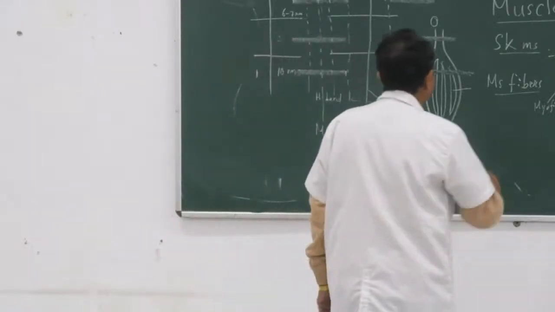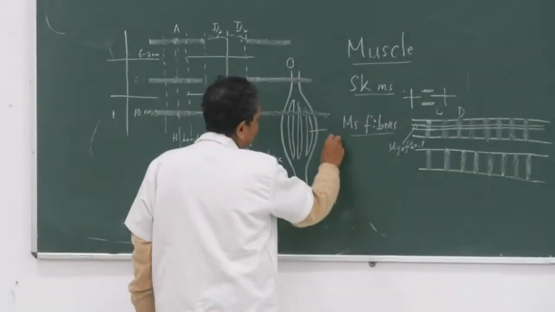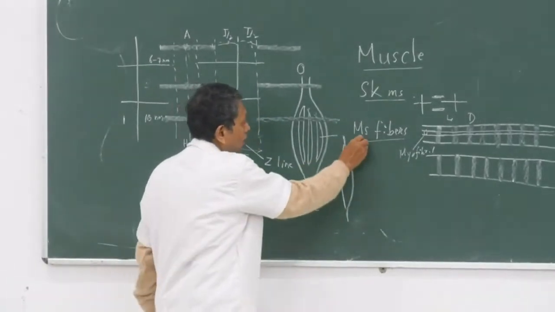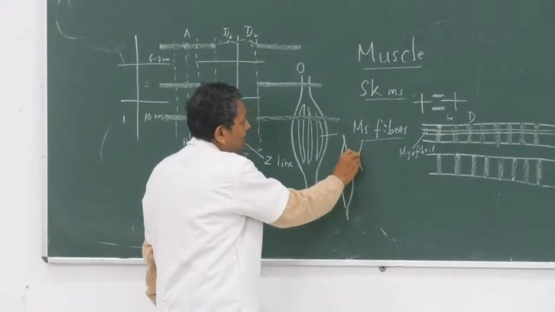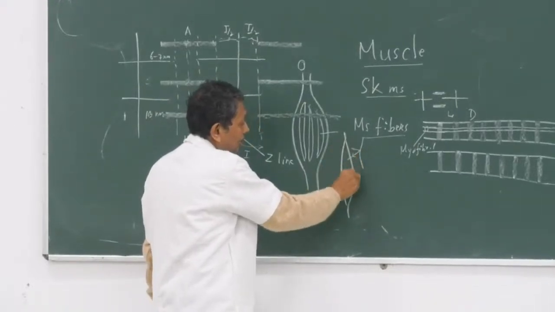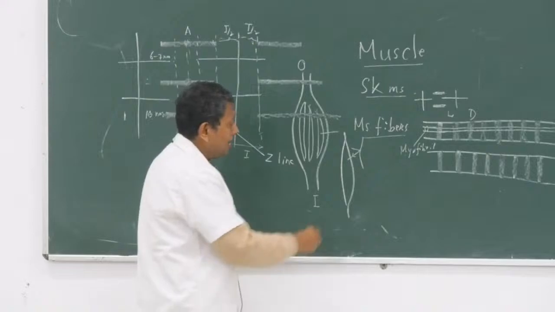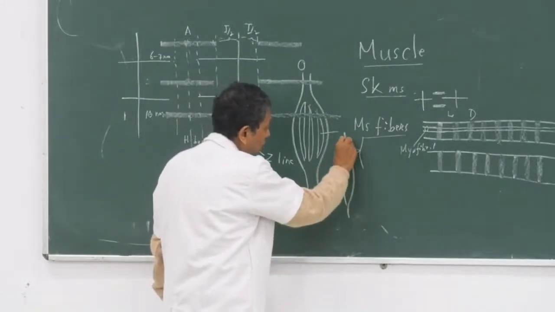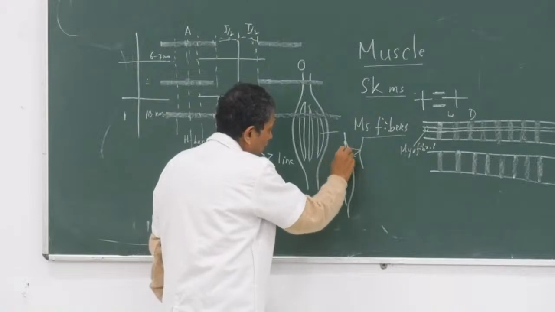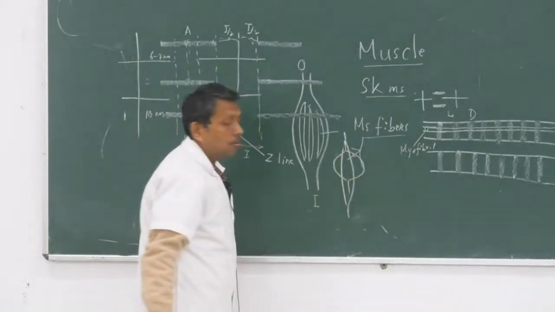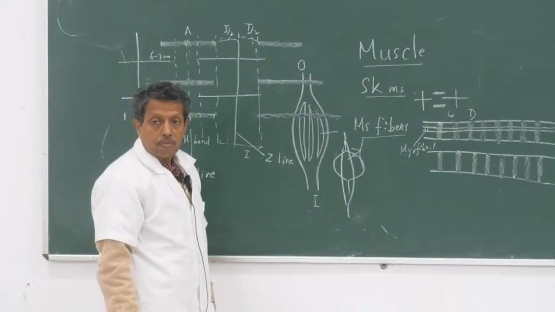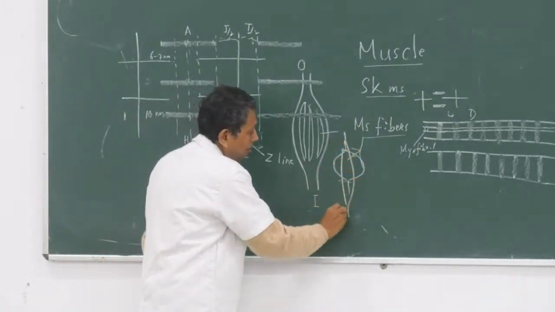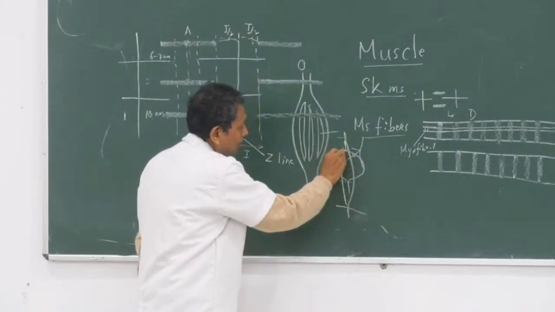Suppose it is an elongated muscle cell. If you consider a muscle cell in the resting condition, it is stimulated by the nerve. Whenever an action potential arrives, there is generation of action potential, and in response to this, there is contraction of the muscle. That is, the volume remains the same, but the length diminishes. It was the initial length, and this is the final length.